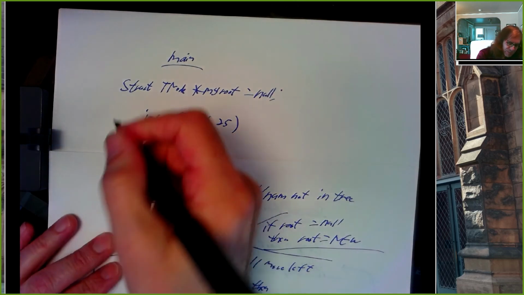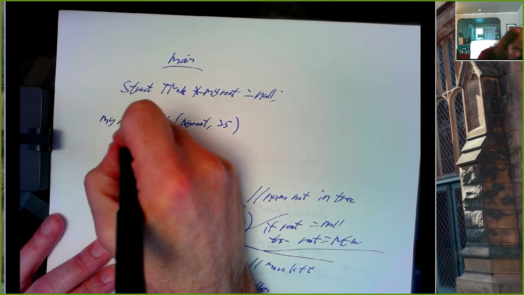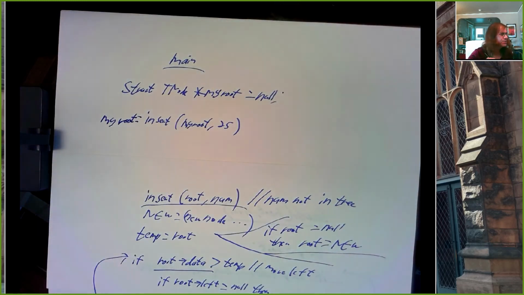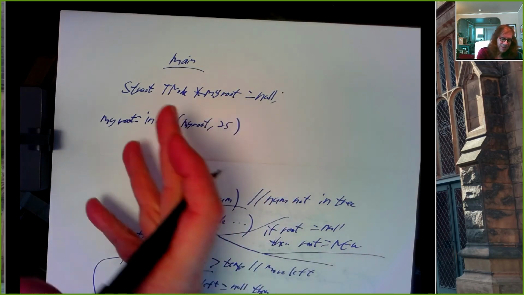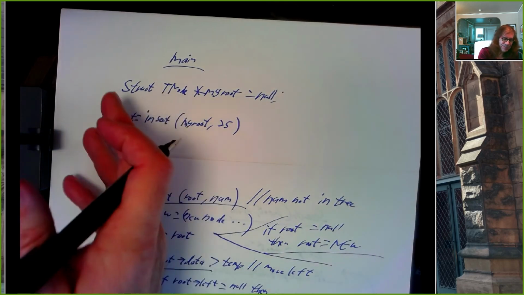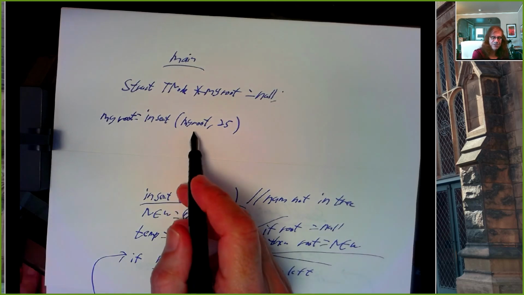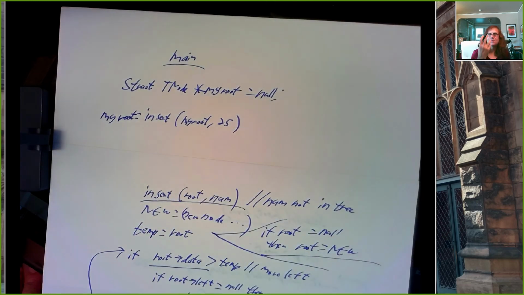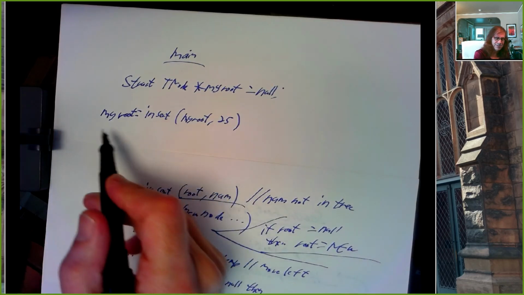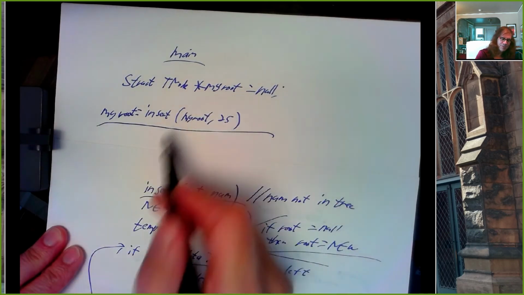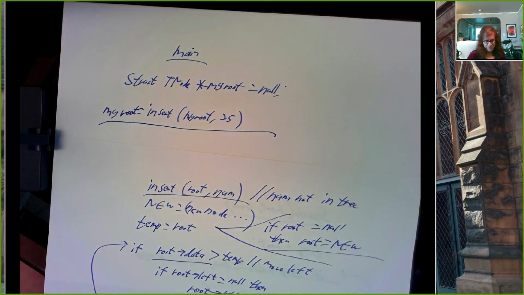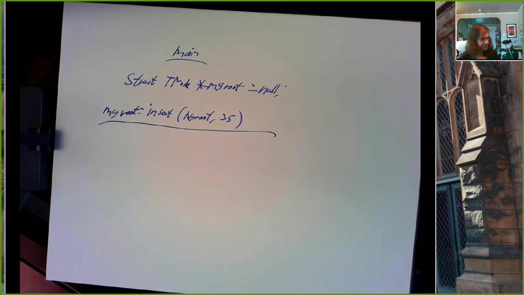So what we're going to do is we're always going to return the root of the tree as the function value. So when we call insert, we'll pass it a root, but it'll pass back the root of the tree, and we'll set my root equal to that. And the one reason we do this is that if root starts off null, insert will create a tree with one node. It will come up with a value for the root of that tree, and it'll return it. And this statement right here will set my root to point to that tree. All right, so don't worry if that's confusing. If it's confusing, it means you were paying attention.